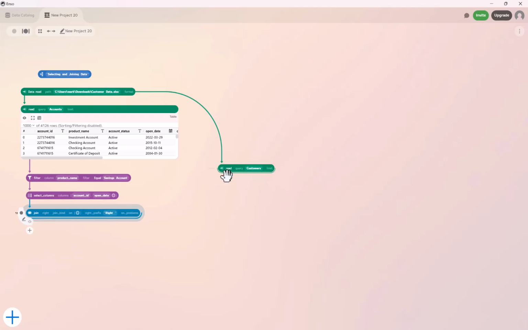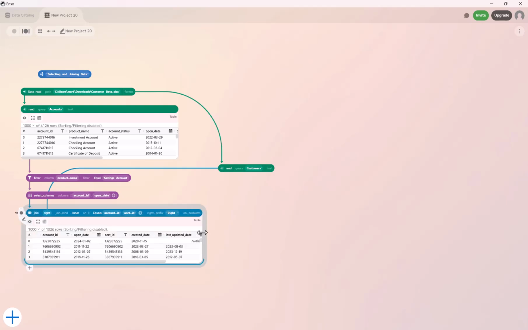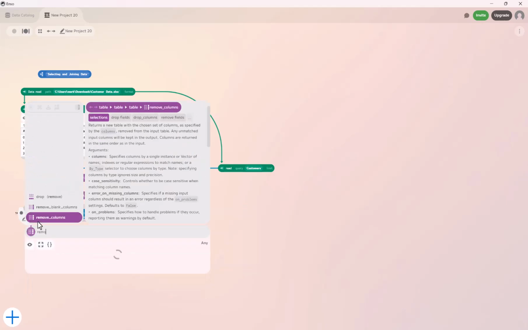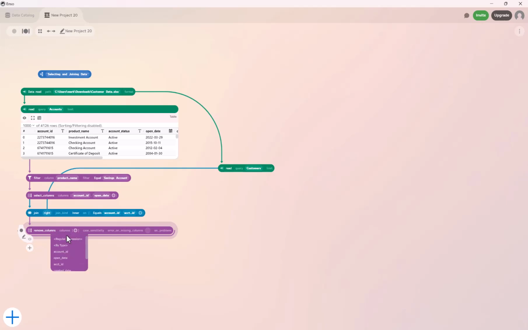Now when we do the join, there'll be an inner join where the account ID is going to match the account ID. Of course, we've got different names for the fields, so we have to actually identify each of those together. And now we have an extra column in there of that middle account ID that we can remove. So let's go and do that right away and remove the account ID column.